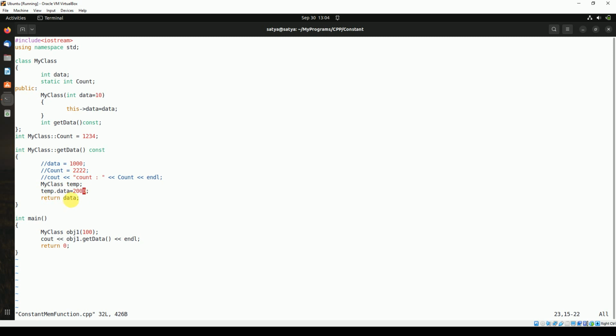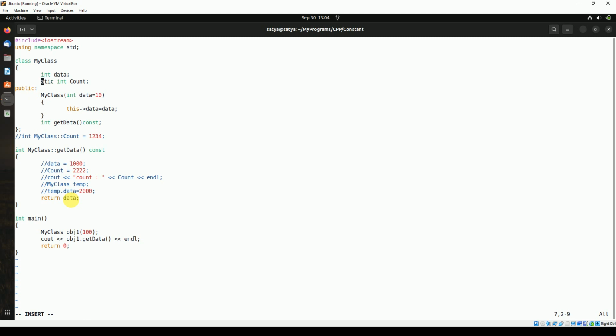Now one more scenario. What I'm doing is I am removing the static, let's comment this one. I am making this count as non-static.